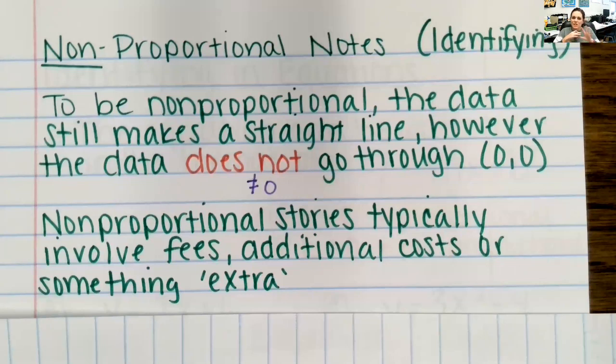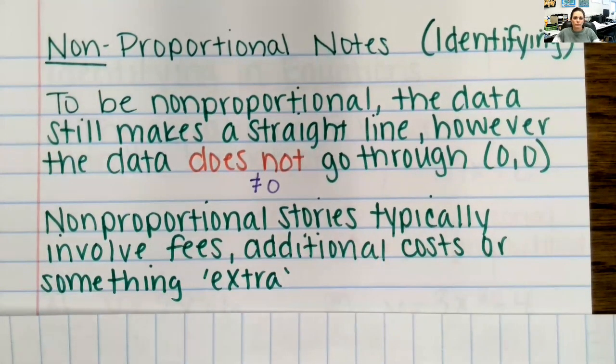All right, that's where non-proportional and proportional are different. Proportional means at 0 hours worked, I make 0 money. At 0 apples collected, I make 0 baskets, or whatever the case may be, or pies. Okay. This is also the activity that we did with Andy's versus Buddy's car rental, where we had to pay a fee just to rent the car. This is what we're talking about.